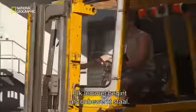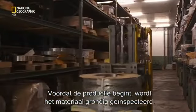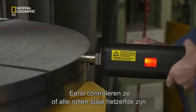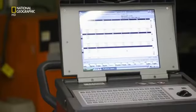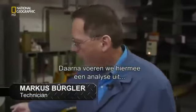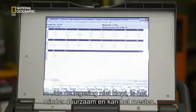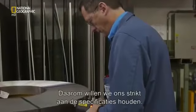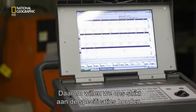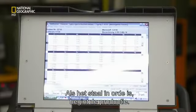We'll follow the creation of one blade from beginning to end. Each blade starts off as raw steel. But before moving into production, every inch of this material is inspected. The first test ensures that all rolls of steel are made equal, then the metal content is analyzed. We do an exact analysis with this instrument to see if the specifications are correct. If the alloy is wrong, it undermines durability as well as the ability to resist corrosion. That's why our specifications have to be adhered to exactly.